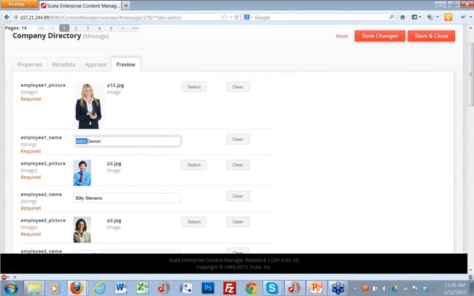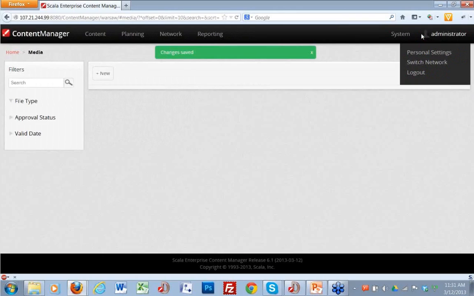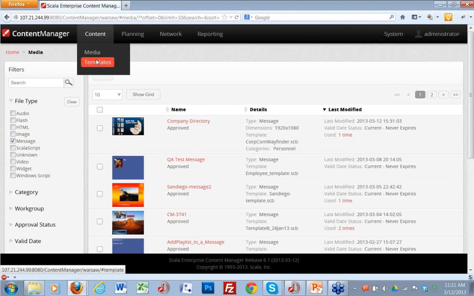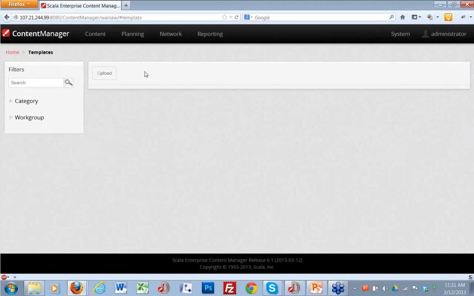Let's change the name. So here we can quickly and easily change items on that side, make it available, and that will work its way through the system and show the individual items. And that's a good way of doing it, so you can very easily and quickly adapt templates for individual users and allow them only to change the pieces they want to. And that's achieved through the actual template administration control.